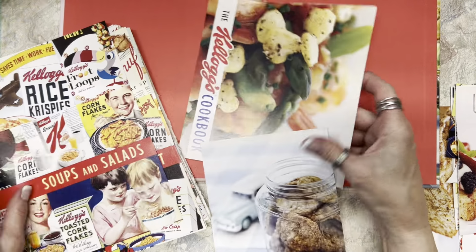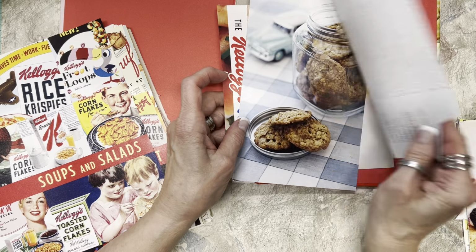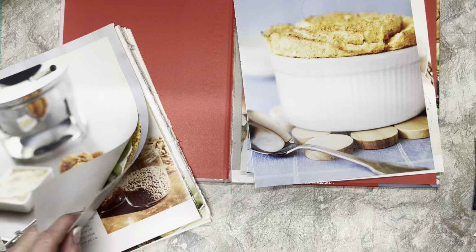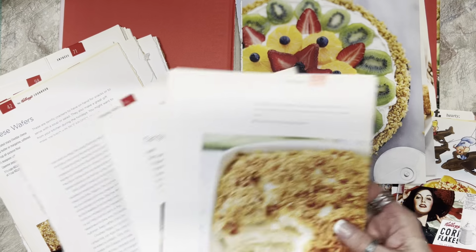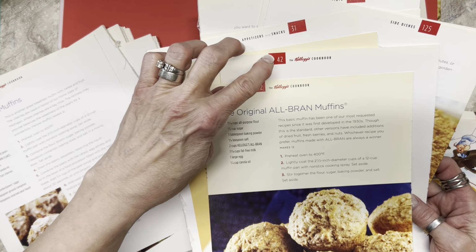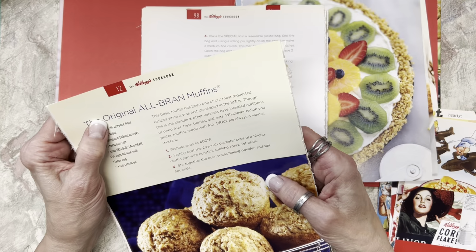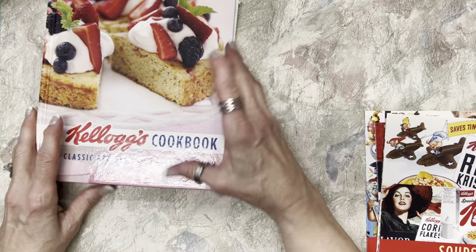I took out the nicest food kind of images. And if it looks kind of skimpy, that's because I have more to show you. Then there were gorgeous, here's some more food ones. These full pagers are nice, and then there are these partial ones. Another nice thing about how this book was laid out is they've got the little Kellogg symbol and they've got the page numbers in those little red boxes, which is automatically more interesting than just an ordinary layout. Plus the blue titles. Okay, so we have that. That's nice.